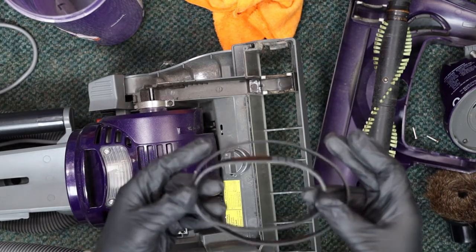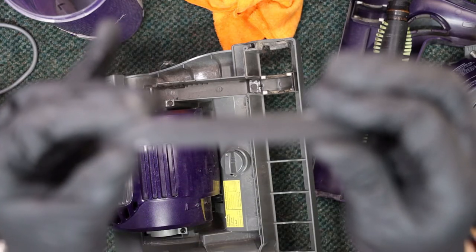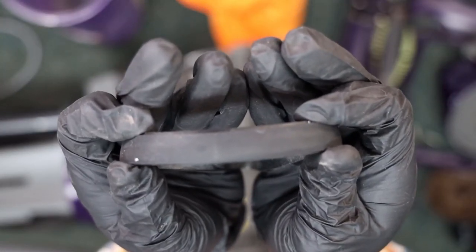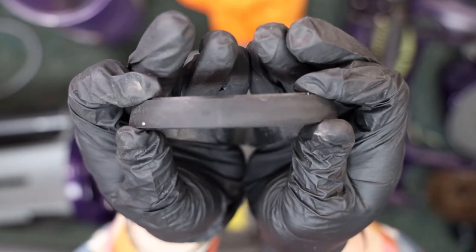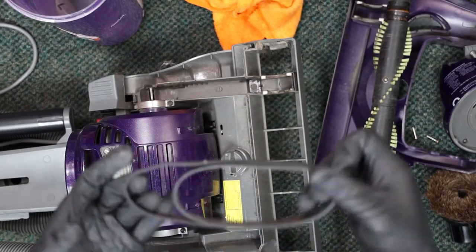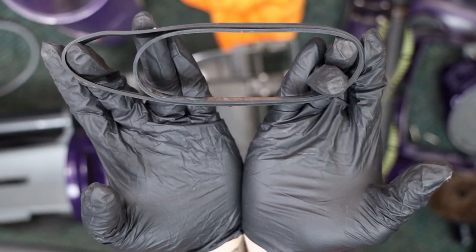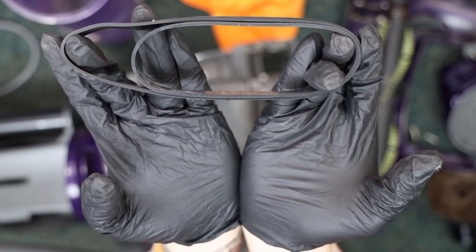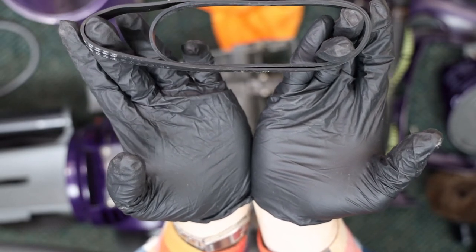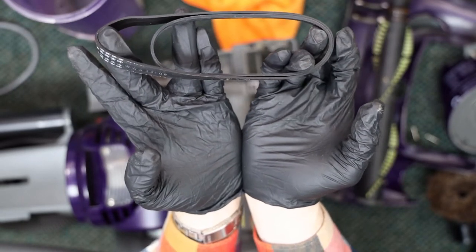So this is the replacement belt. This is the correct belt, and you can see number one that the old belt is narrower, and the reason being is that it is stretched out. You can see how much that new belt sticks out versus the old belt. And then you can see the difference in size as well. So if you look at the sizing here, you can see pretty easily that the old belt was just a little stretched. The new one is the correct belt. And this is why it was slipping, why it was starting to get hot and starting to gloss over that belt.